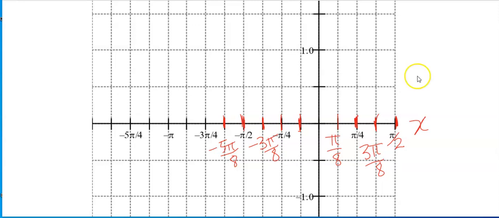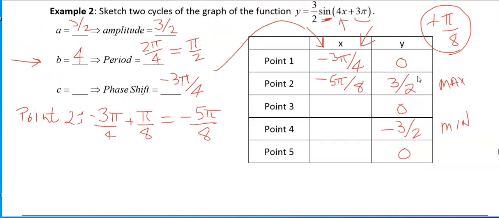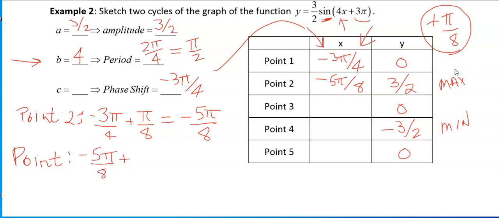Now, of course, after that, if you're careful, if you're sure you got that one right, you can use a pattern. Now, for point number 3, you do it again. You are at negative 5 pi over 8. That's where you left off with your last x value. And now you add pi over 8. Again, remember, I'm adding that 4 times. And that will give you negative 4 pi over 8, which is negative pi over 2. If you wanted to, you could leave it negative 4 pi over 8. Might make it easier for graphing. But there you go, negative pi over 2. There's your third x value.